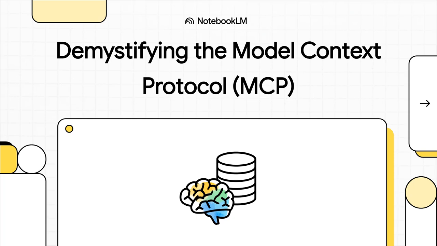All right, if you're building anything with AI, you've definitely run into this problem. How do you get your awesome model connected to real-world live data? Well, that's what we're tackling today. We're going to demystify a new open-source standard that's designed to solve exactly that. It's called the Model Context Protocol, or MCP for short.